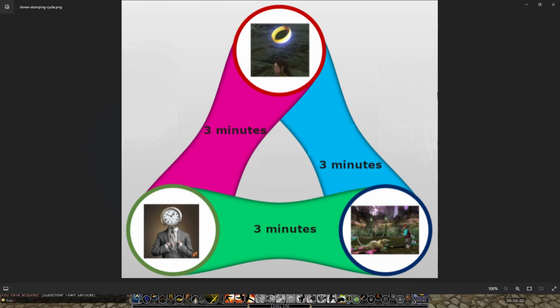Now, I did try to min-max this, and I had big flowcharts and decision matrices and spreadsheets and tables and things. And I was going to present that. And then I realized it's just way too complicated. It's too much work. It's too sweaty.